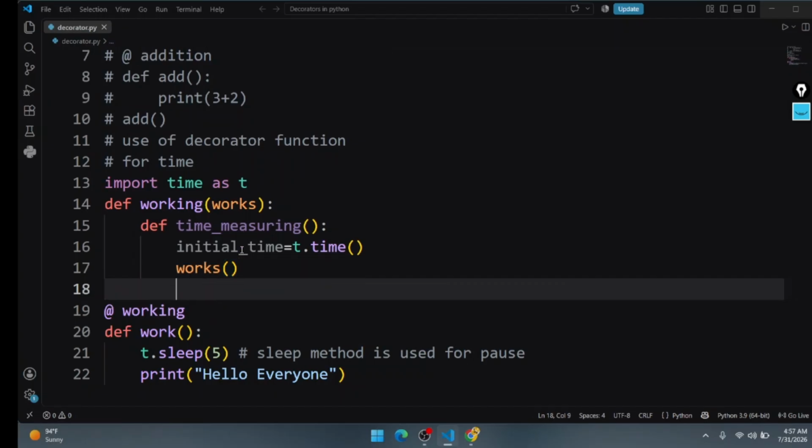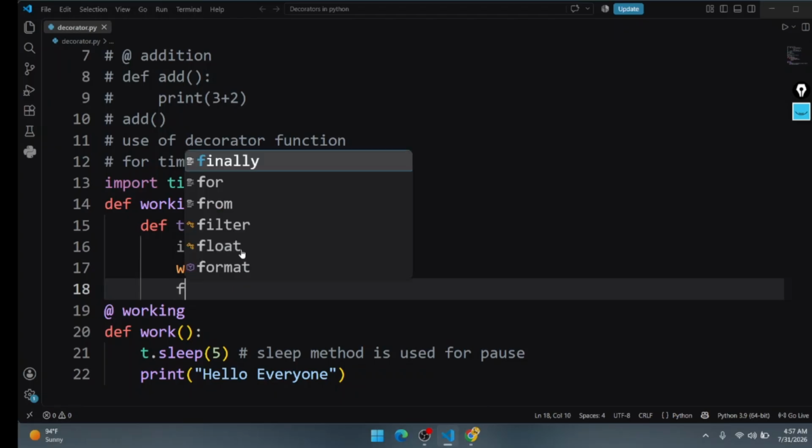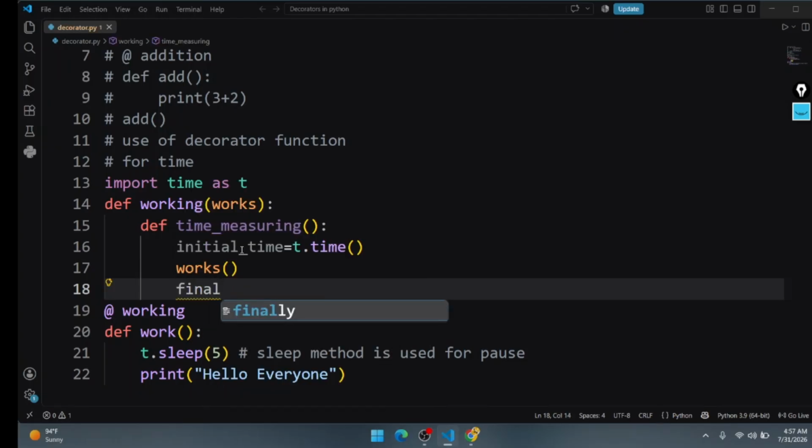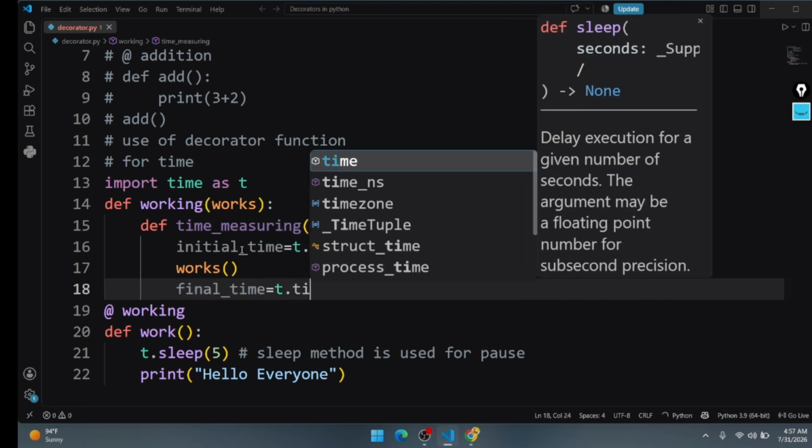After calling this work function, final time equal to t dot time.